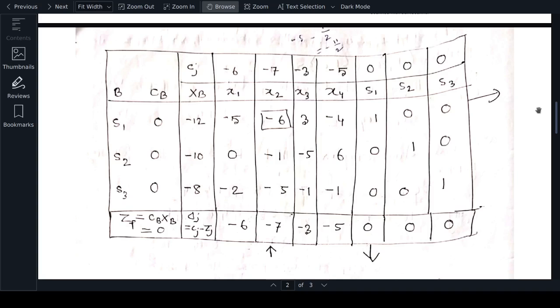Then you see, in the dual simplex algorithm, next you check whether this gives us the optimal solution or not. When does it give us the optimal solution in the dual simplex algorithm? When all delta J are less than or equal to 0 and all Bi are non-negative. Bi means the XB column, all XB column values non-negative. So here, from the first table, can we say that this gives us an optimal solution?